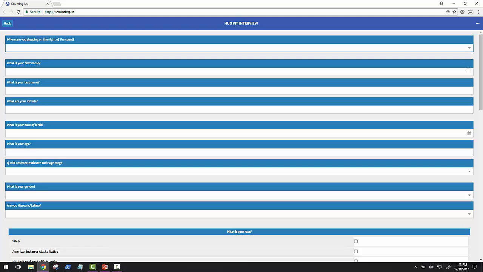Just for deduplication purposes, for data quality, it would really be helpful if we could get at least the individual's initials and some sort of date range or age range, so that on our end, if necessary, we can figure out if there are any duplicate clients in the system.